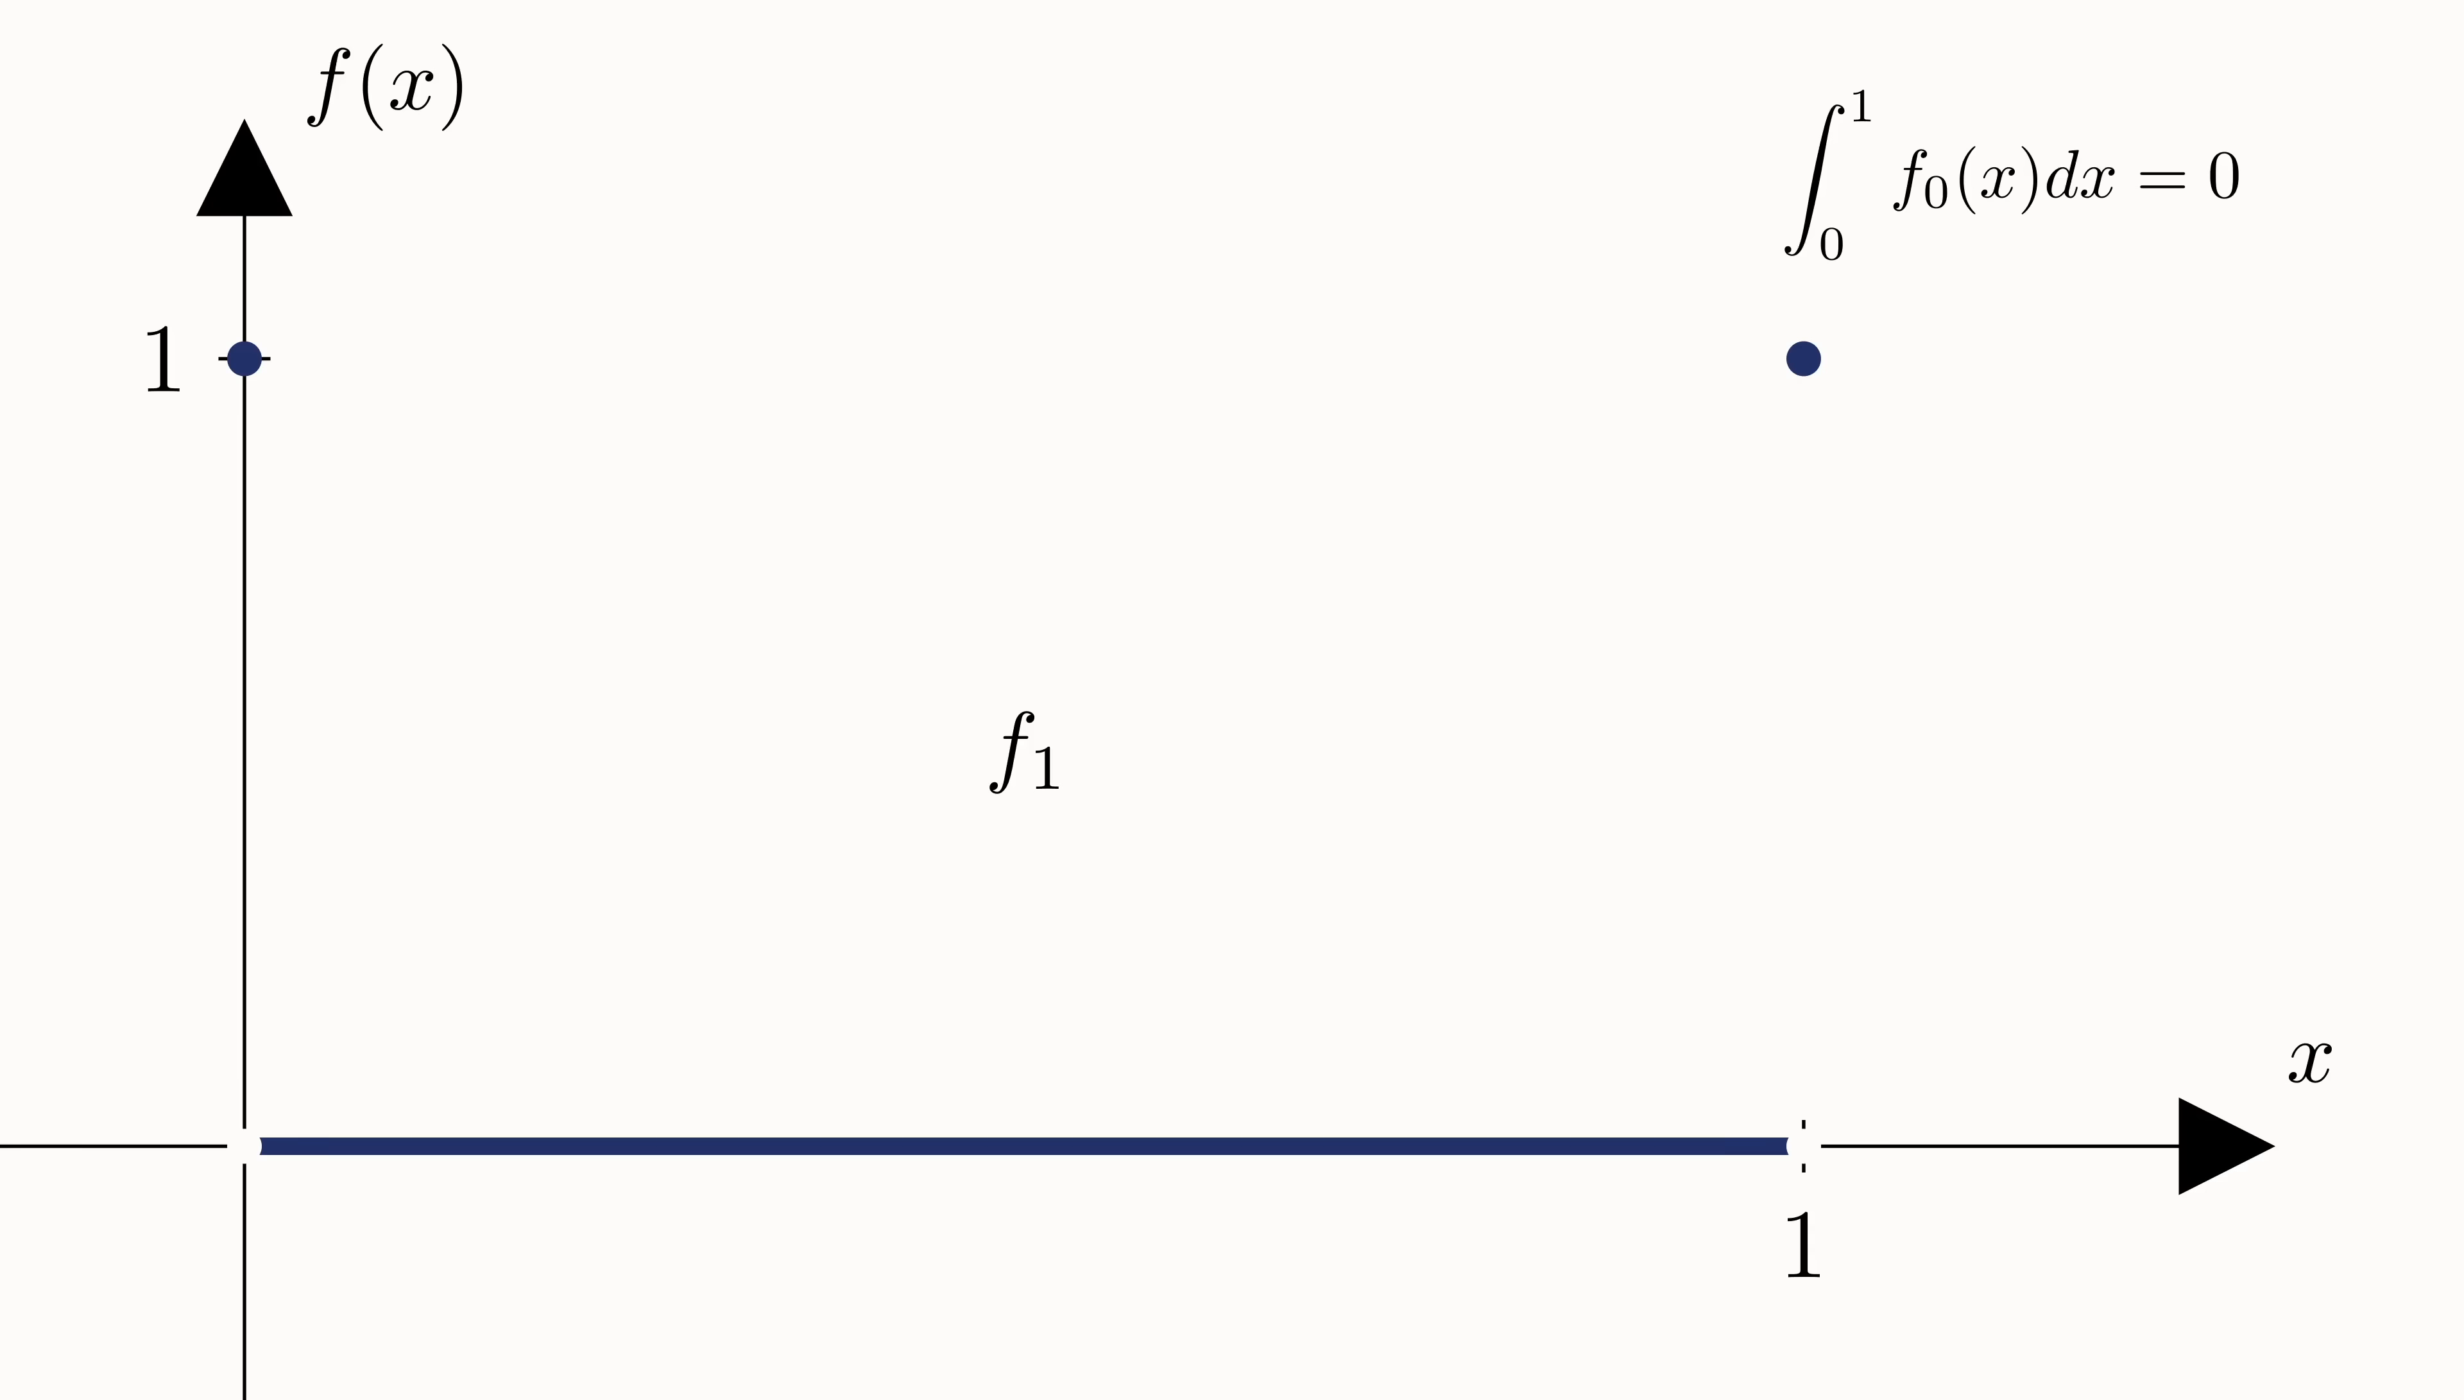Yes. We can still approximate the area with rectangles. Everywhere on the interval outside these two points, the area is still just zero. But if we draw a rectangle at either of these points, we can make it as thin as we want. In the limit, the area of these rectangles is also zero. So f1 is Riemann integrable, and its integral is zero.